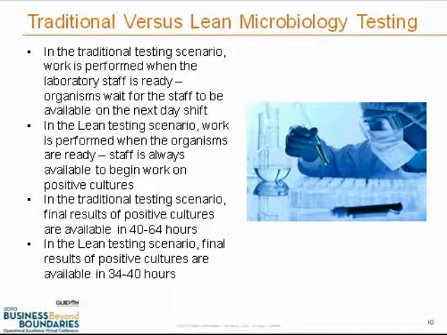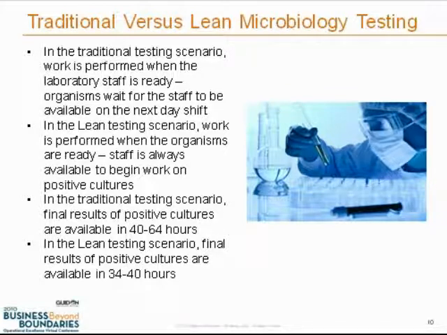In the lean testing scenario, work is performed when the organisms are ready. Staff is always available to begin work on positive cultures. So I guess if I could sum it up, the big difference is that in the traditional approach, we try and adapt the organism to the human schedule, and in the lean testing scenario, we adapt the human schedule to that of the microorganism.